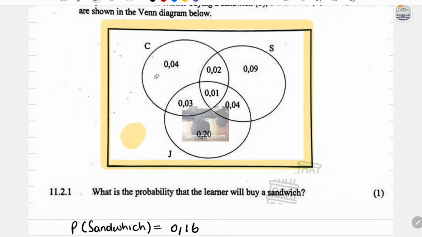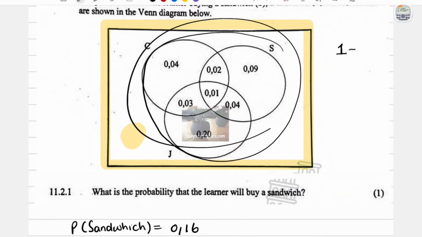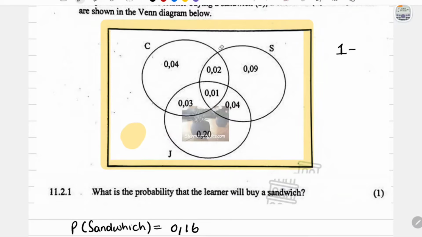What's the probability of all the items and even the probability that the learner is not going to buy any of the items? When you add all of these up together, because they're already in decimals, it means they're already being written as a probability, okay? The probability of every single thing added up together is 100%. As a decimal, you can say that is 1. So we're going to have to say 1 minus the probability that the learner is going to buy every item that they bought. And that will be minus everything we have in all the circles. So take 1 minus everything because it's in decimals, and it's going to give us the probability of the learner not buying any of the items.